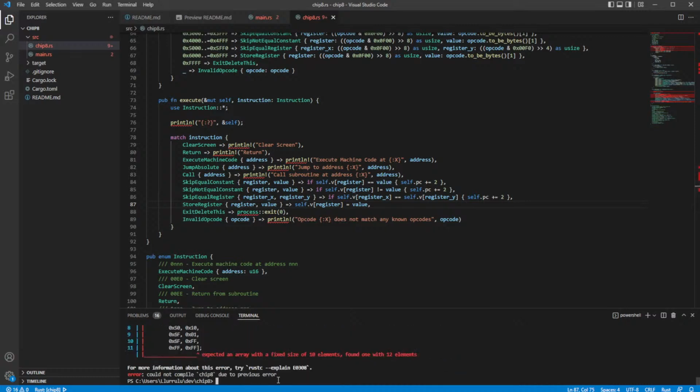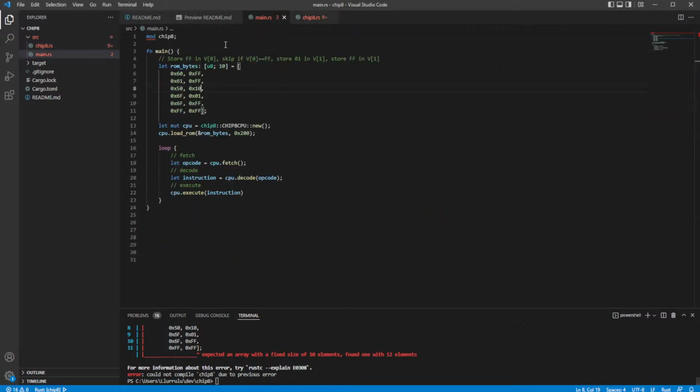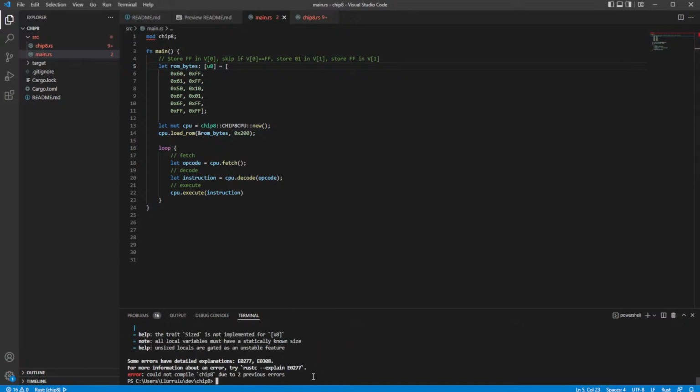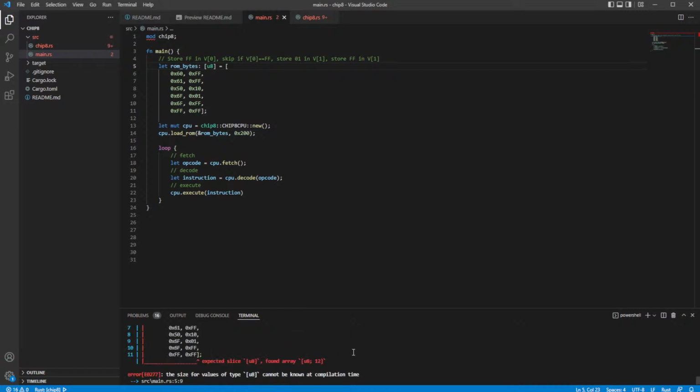Cargo run. Expected 10 elements, but found 12. We'll just let it figure it out at compile time. Expected slice of u8, found array of u8, 12. Wait. What?